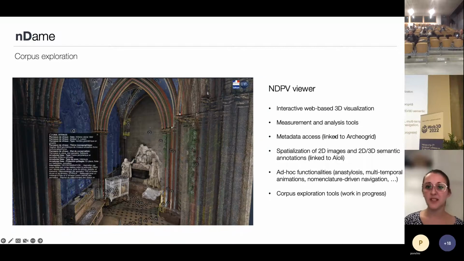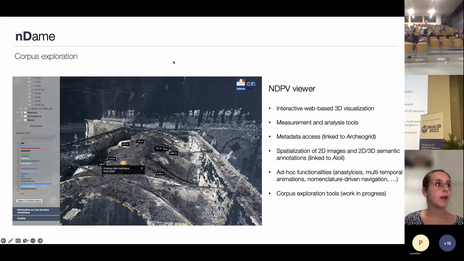So descriptive sheets associated with the annotations are also loaded as metadata. So as I said before, one of our targets would be to improve the exploitation of this information, to be able to filter the elements visualized in 3D, for example, to display really quickly all the stones that need to be replaced.